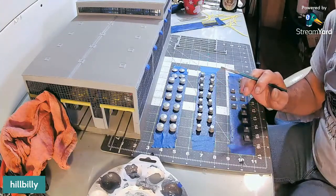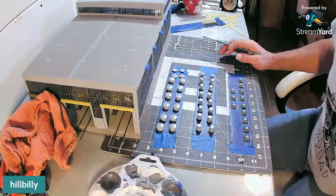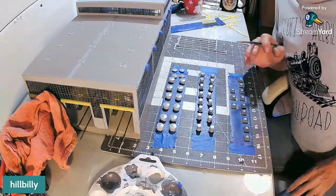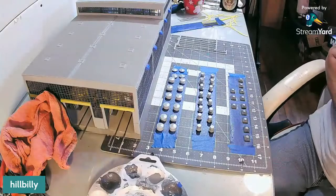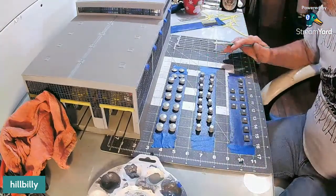Yeah, I did prime everything before painting. That's why everything's the same color. I sanded it down and everything like that. So like I say, it should show up pretty decent.